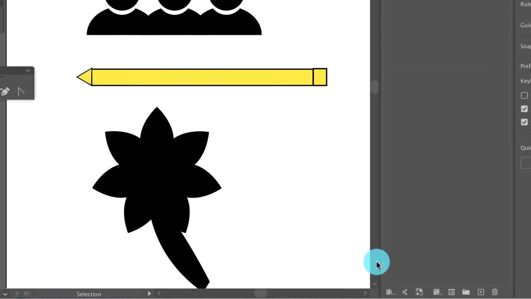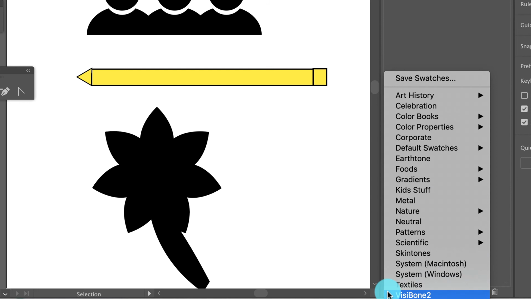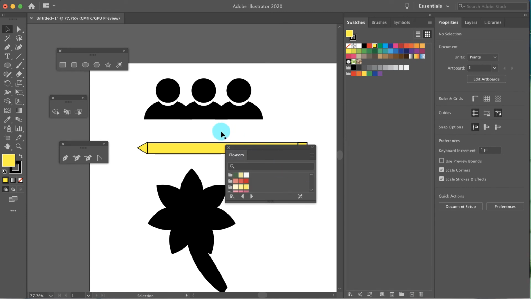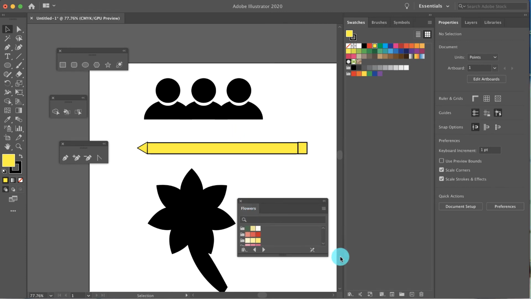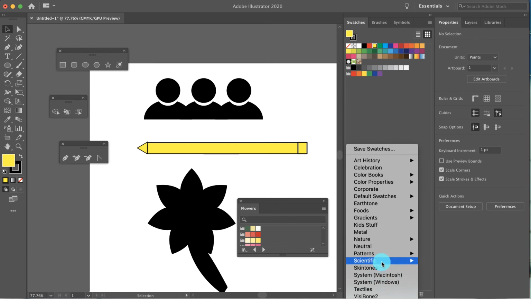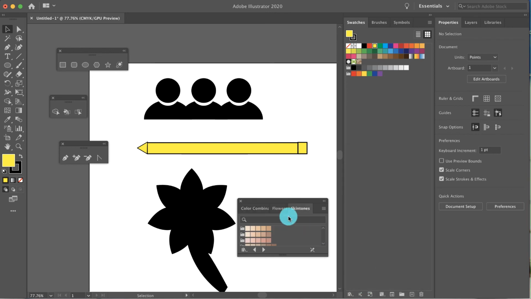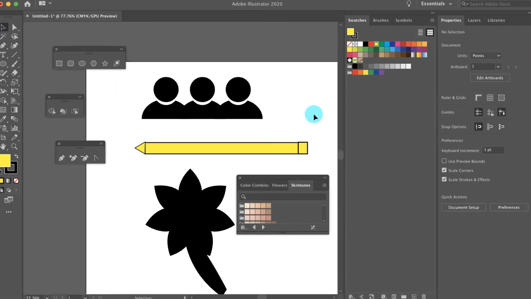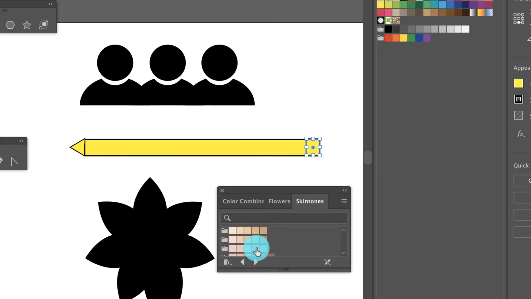So if I click this little book icon at the bottom of my swatches panel, it's going to bring up all kinds of libraries I can use. So I think we should have out our flowers, and let's bring up skin tones.